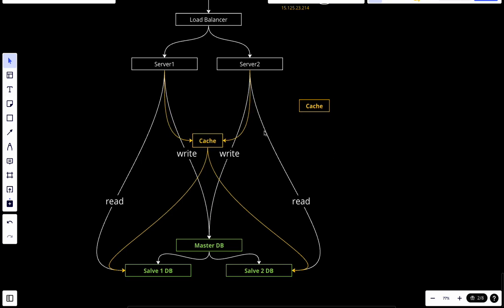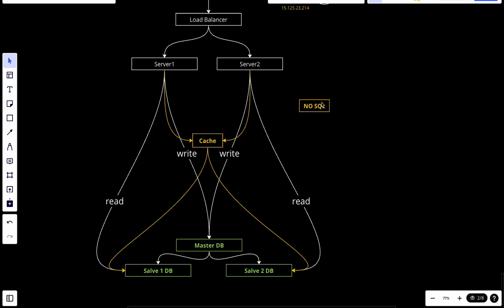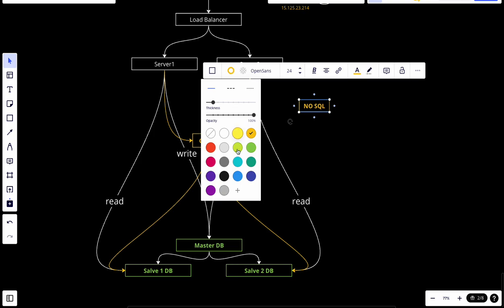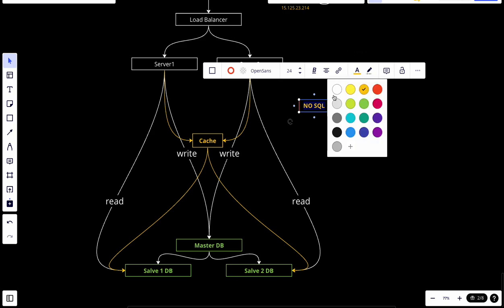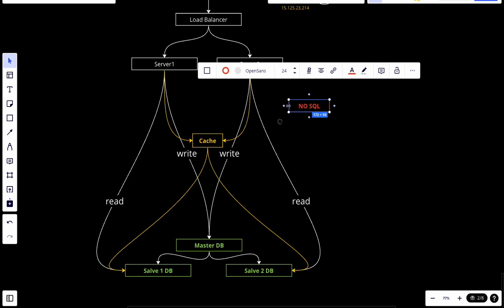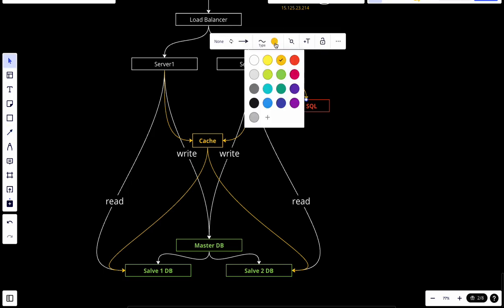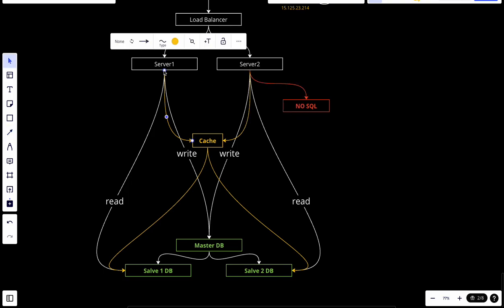Okay. So right now we have this one, which will be a shared database. Maybe we use NoSQL, and I will say why we're using NoSQL, because everything has a reason in a system design interview. Everything has a reason. Do not take any decision in a system design interview without saying its reason. This is one of the biggest red flags in a system design interview. So let's just make it red.